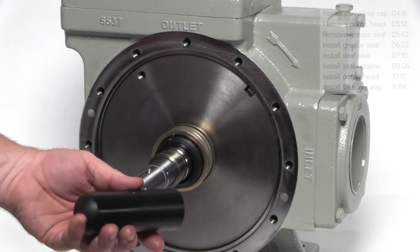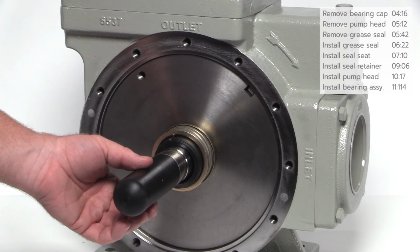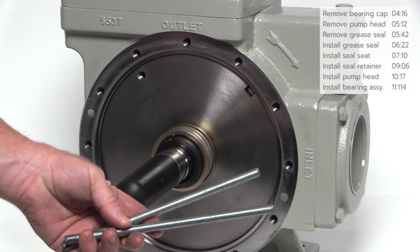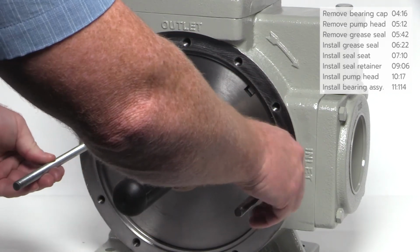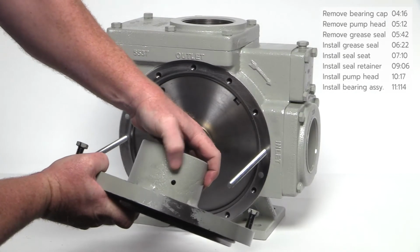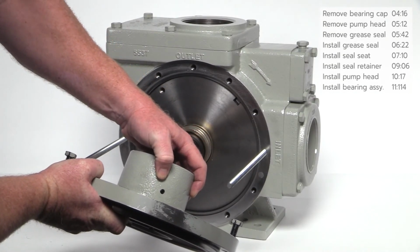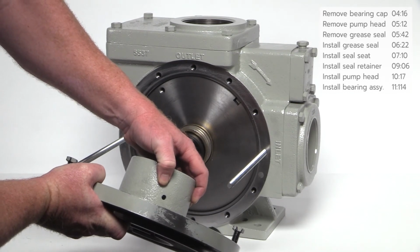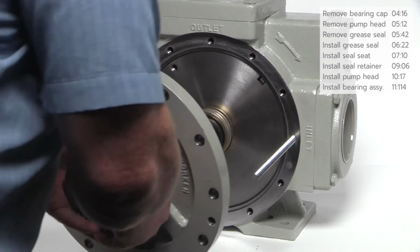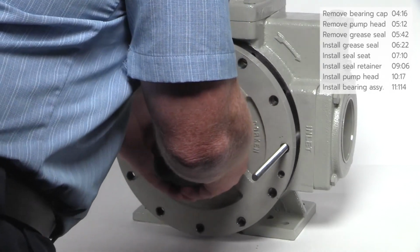Before installing the pump head, slide the shaft guard over the shaft. Insert the guide rods into the pump casing as shown. This protects the face of the seal seat as the head slides over the pump shaft. Before installing the pump head, make sure the weep hole is in the 6 o'clock position on foot-mounted stationary pumps and is opposite the suction flange on belly-mounted mobile pumps. Remove the jacking bolts from the head and gently slide it over the guide rods.